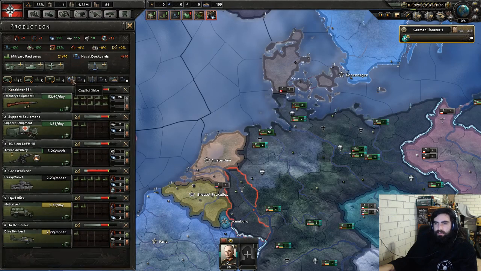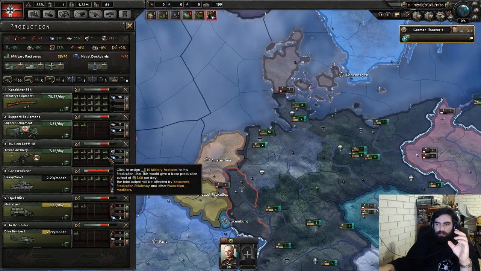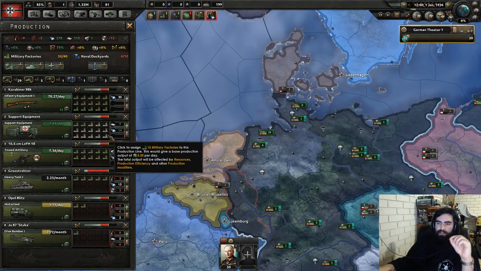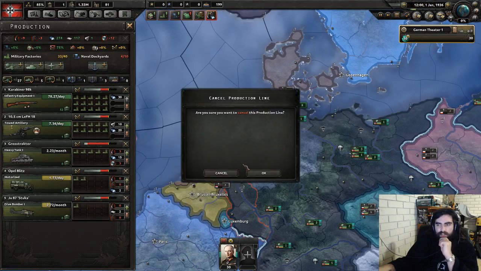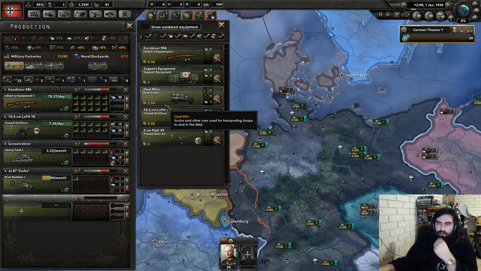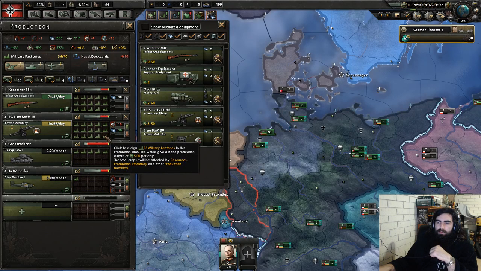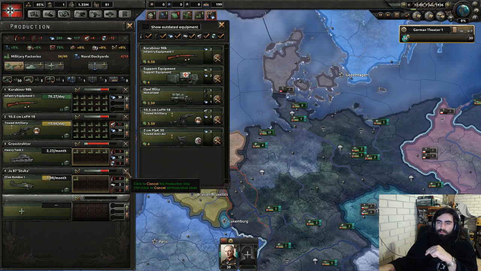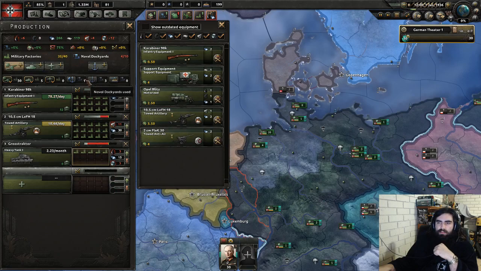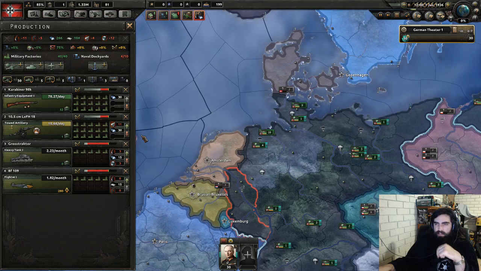You know what, we'll deal with Navy last. Loads of rifles. Loads of artillery. Get rid of support equipment for now. Get rid of motorized for now. We don't actually know any mechanized yet, so for now we're going to go full artillery, heavy tank. Get rid of dive bomber too. We'll save those last 5 factories for fighter planes.